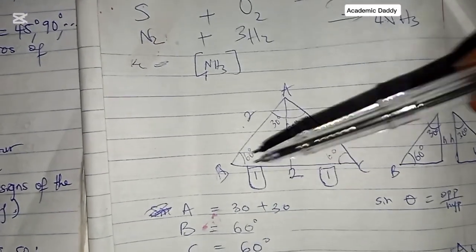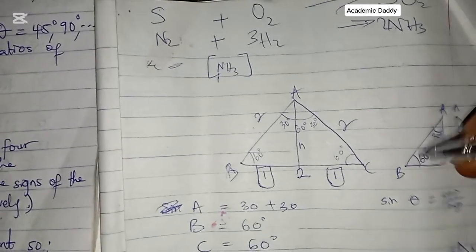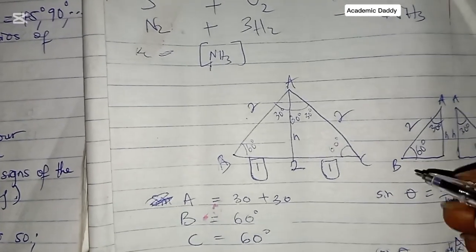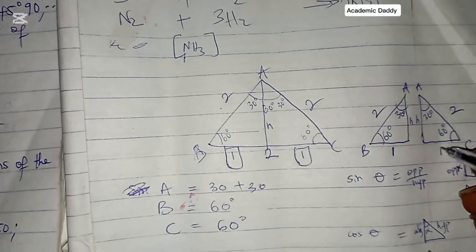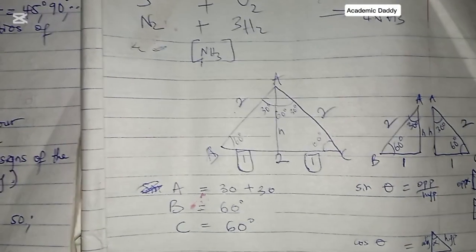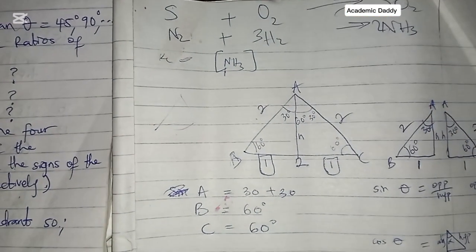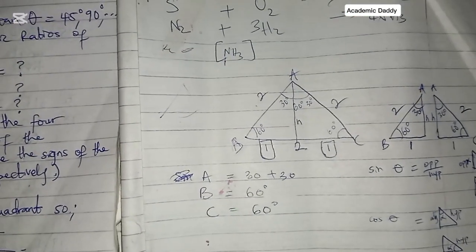So with whatever you use, so far as it's equal, no problem. Notice that I have 2 this side, I have 2 this side. So I have 1 this side, I have 1 this side. If you like, close your brain and be arguing. If you pay attention to what I've done here, you see that the sides of an equilateral triangle are equal, and the angles are equal to 60 degrees.